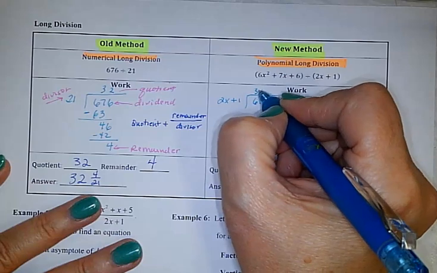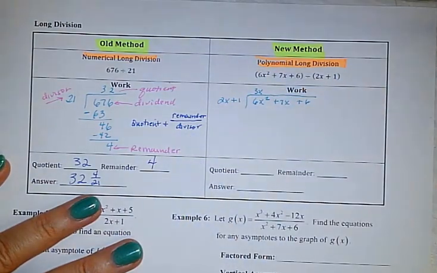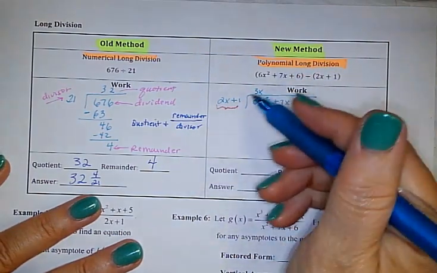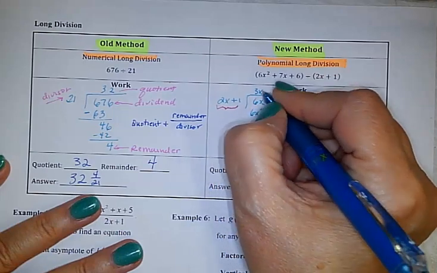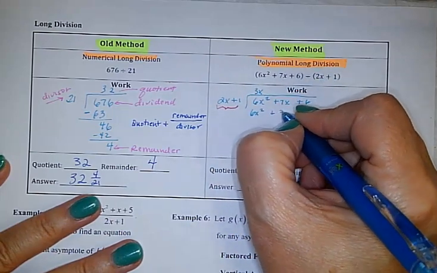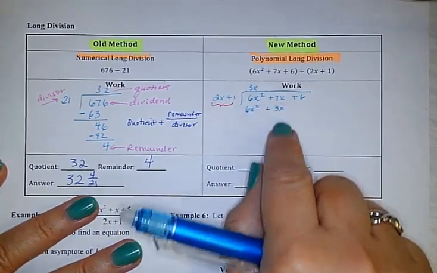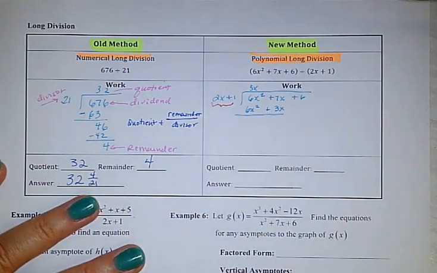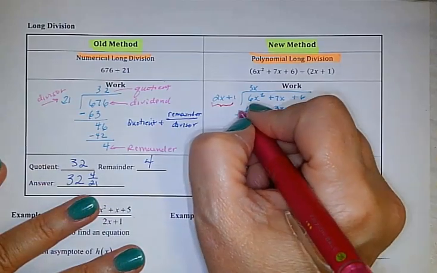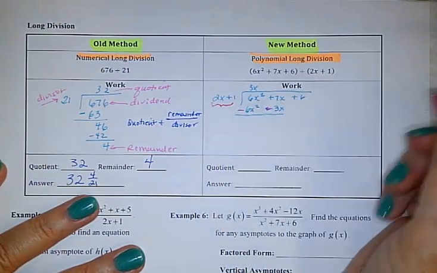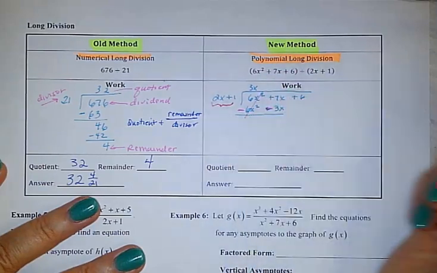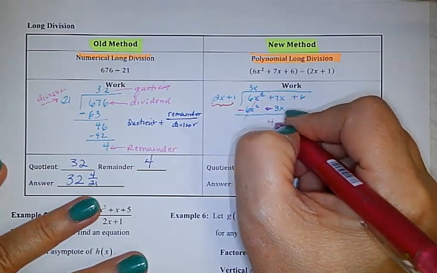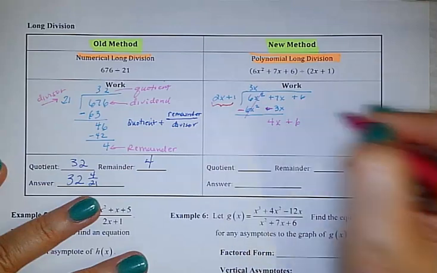To do this division, remember that it's what times 2x gives me 6x squared. So that's going to be 3x. But when you do the multiply step, you have to multiply by the entire divisor. So 3x times 2 is going to give me 6x squared, and 3x times 1 is going to give me plus 3x. We line everything up in columns based on our variables. Then over here we would subtract, but we're subtracting the whole line, so that's going to affect the sign on each term. If I did my math right, these leading terms should eliminate. Then I'm left with a positive 7 and a negative 3, which gives me a positive 4x, and I bring down the next number.